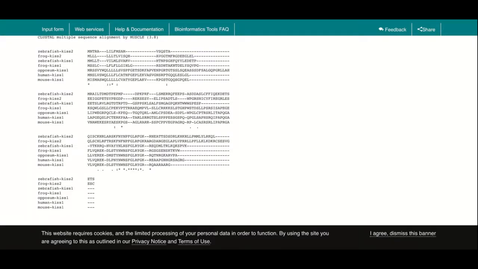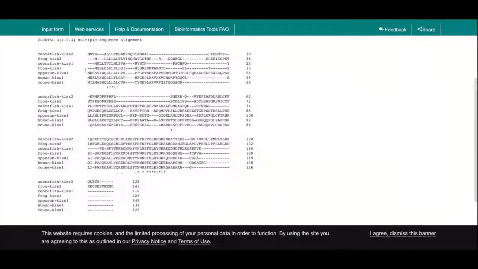All right, so muscle. And then Clustal. It says there, Clustal. Let me see. They actually performed very similarly. I think in the beginning they agree.